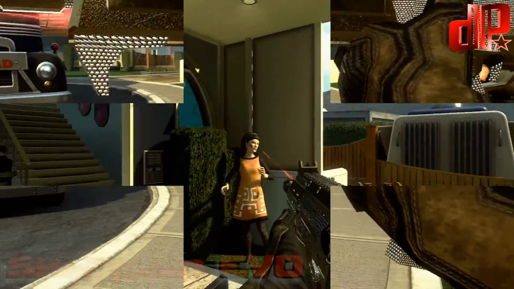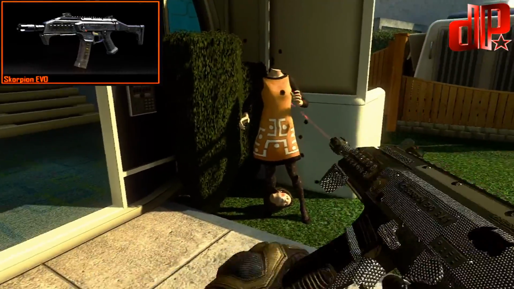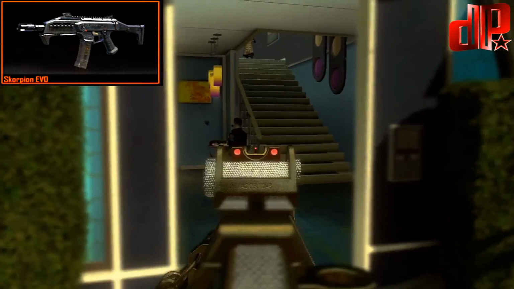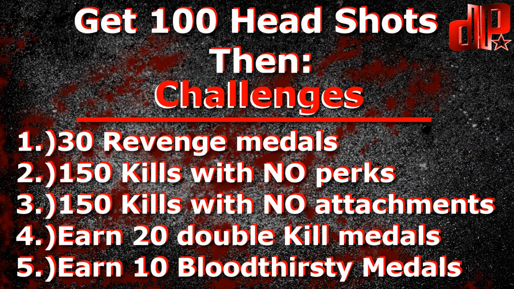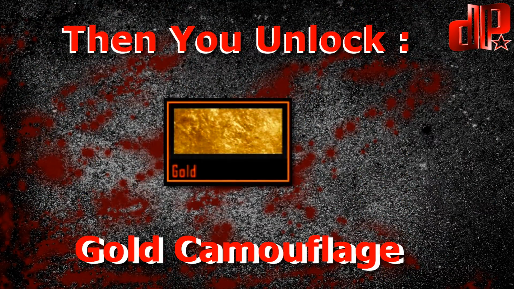So a quick recap of how you get your SMGs diamond. First, you need to get 100 headshots. Then after getting the 100 headshots, you unlock the gun challenges. You need to complete the 5 challenges for each weapon. This unlocks gold camouflage. After getting all 6 SMGs gold, diamond camo is unlocked automatically. Go to your Create a Class menu and equip diamond camo.